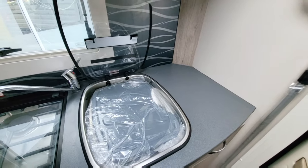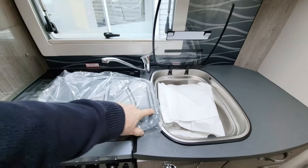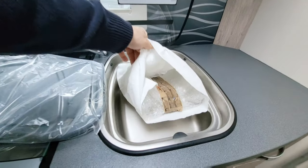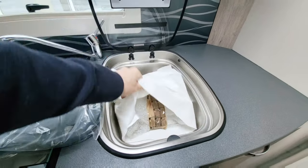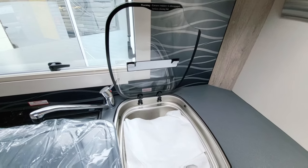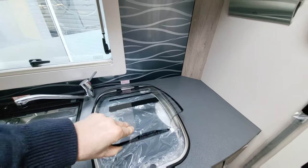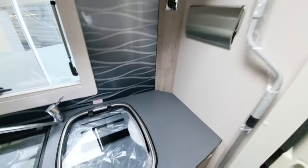Inside here, this is obviously your sink. It comes with a draining rack, and also inside there, I'm not going to open it up, but that also is a little draining rack which sits on there where you can put your plates and bowls and things like that. They have everything in these Auto-Sleepers, really they do.